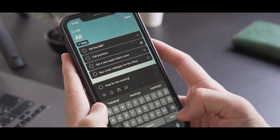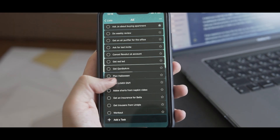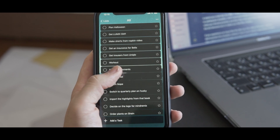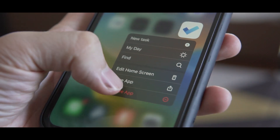It starts as a cute list, but after a week it has hundreds of things you have to do, which is nothing but stressful. And it becomes harder and harder to identify which ones you should prioritize, and then they never get done. Soon, you stop seeing the list because it makes you feel like a failure.